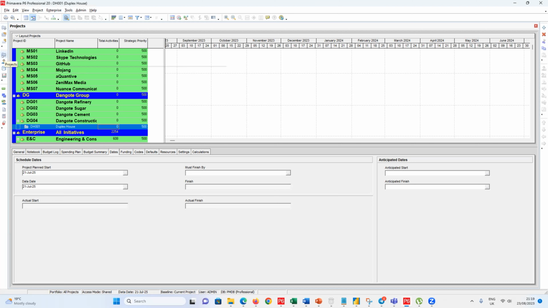What's the difference between that icon and the icon you are seeing in front of duplex house? Can anybody notice any difference? One is open, the other one is closed. Fantastic. So automatically, when you create a project, it becomes open.